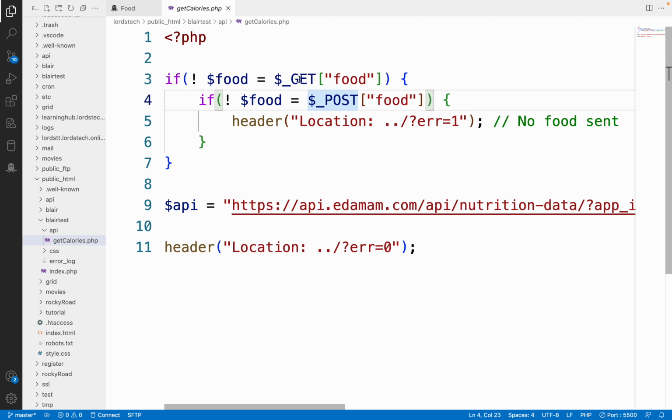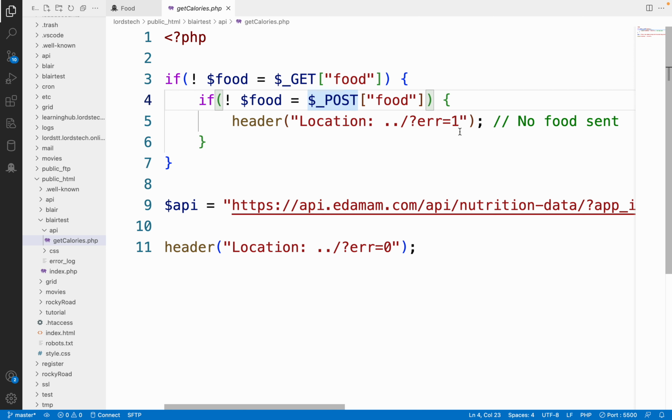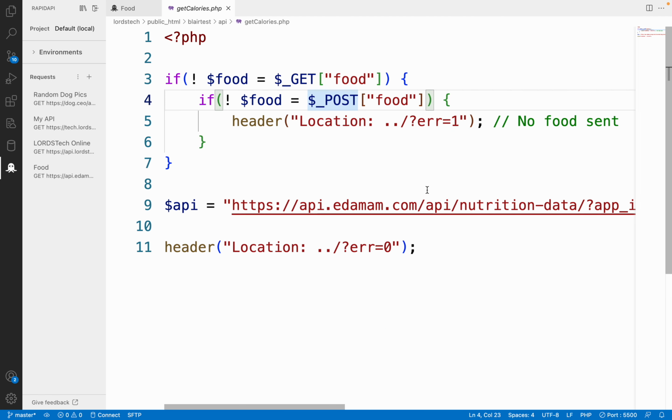Mm-hmm. Okay, so if I don't get a food either way, then I'm sending it back with an error message of 1, you didn't send me a food item to go look at. Then all I've done here, based on my tooling around over here, is I've made the URL with all of these as parameters here.